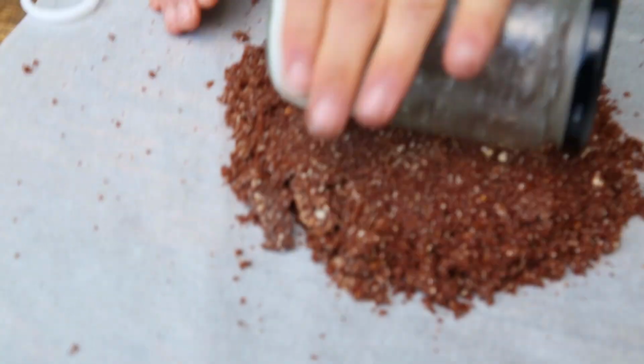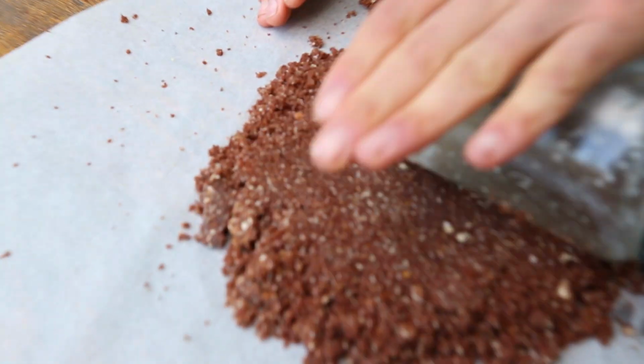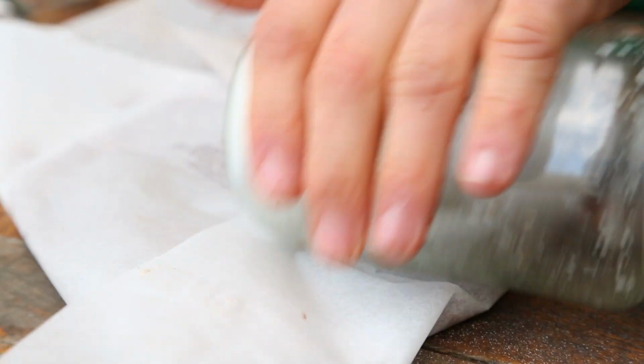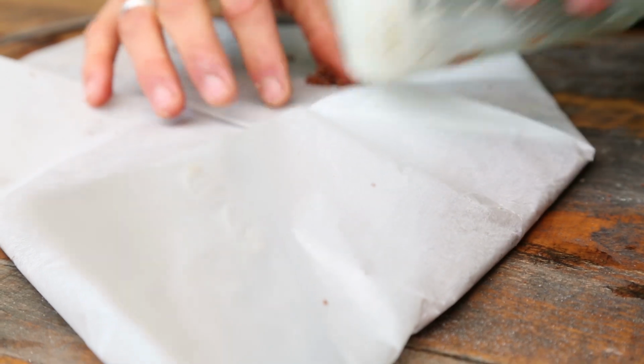And in terms of rolling pin, if you don't have a rolling pin, just get a clean jar. This will do perfect, good for rolling. If your rolling pin is sticking, a handy trick is just to fold over the sides like that. It just gives you a nice edge to work against.